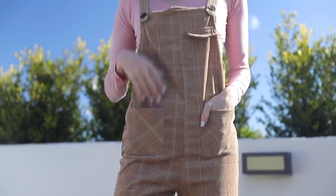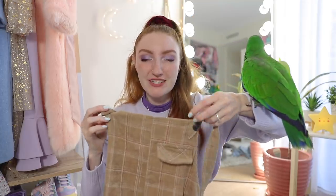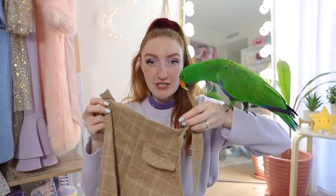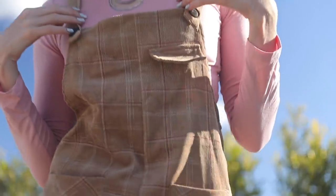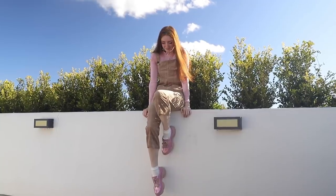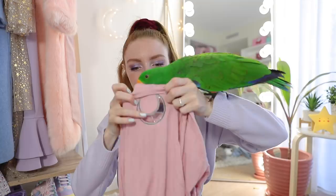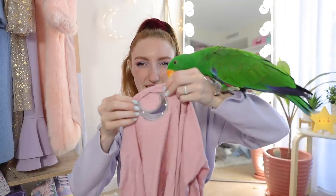This next outfit is absolutely adorable. These overalls are so gorgeous — they do feel a little bit rough to touch, the texture isn't great, but I love the color and they're so cute. It's got a fake pocket, and we know I hate fake pockets. These were $32 and I think they're worth every cent — it's a very Korean look. They love overalls in Korea, and in Japan as well. I paired them with this beautiful top that has a crescent moon cutout, and the cutout has plastic in it so it's slightly shiny rather than going straight through to your skin.